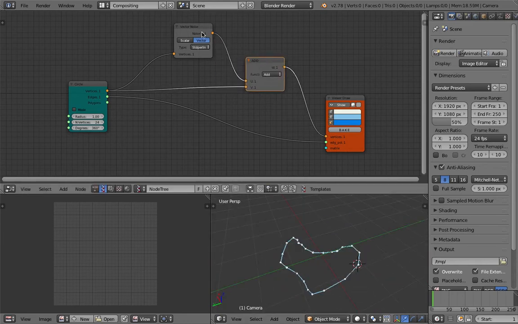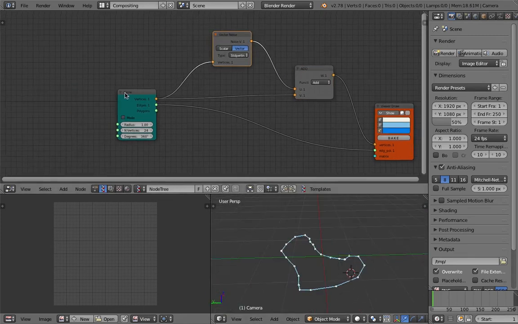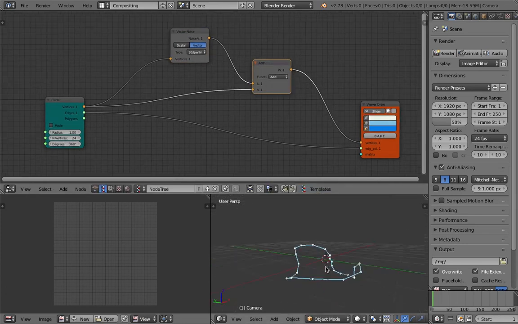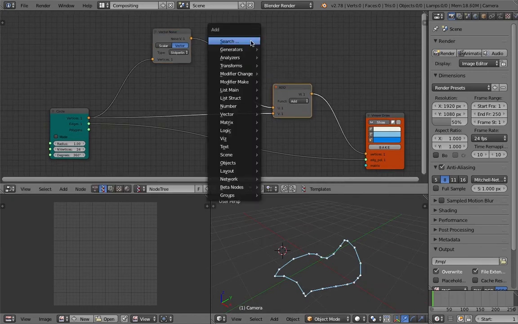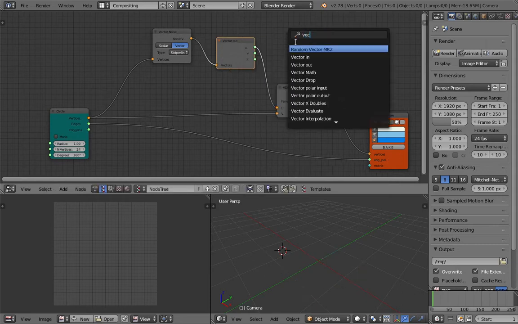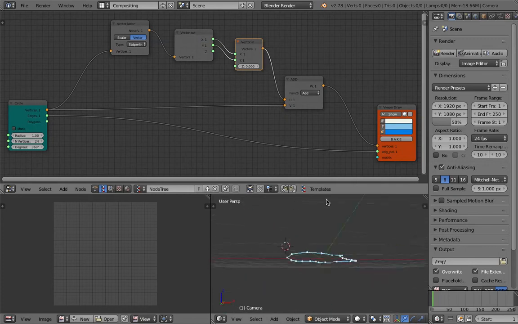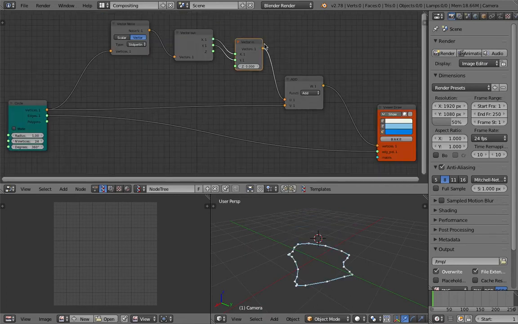It's kind of pushing it in all directions, and in order to make it only flat, let's just separate the vector noise into XYZ. We don't want any vertices being pushed in the z-axis, so we zero out the z. Okay, that seems to work all right.